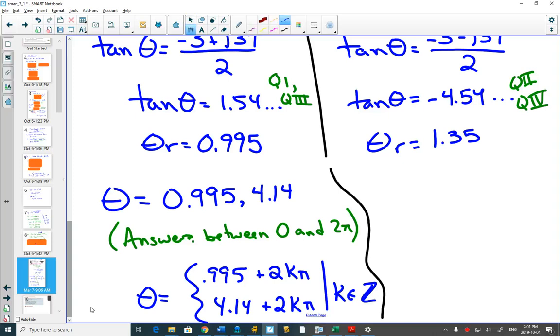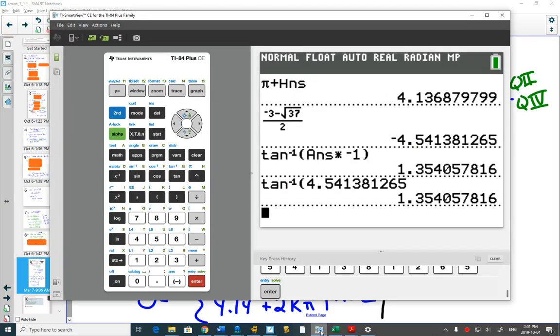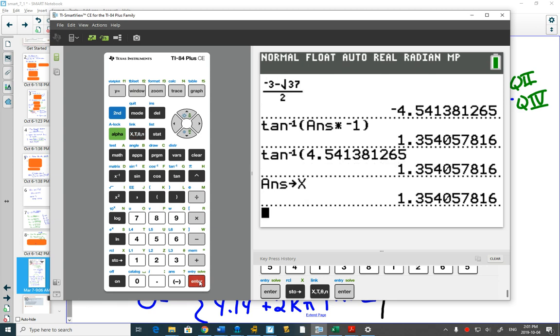Now that we've found our reference angle, we want to find an answer in quadrant 2 and quadrant 4. If you have this calculator, another thing that can sometimes really be helpful on a graphing calculator, right above your on button is a store button. If you hit the store button, it says, where would you like to store your answer to? You can use any of the letters that are there. I like to just use this X button because it's really quick and easy to push. So then your calculator stores that number as X.